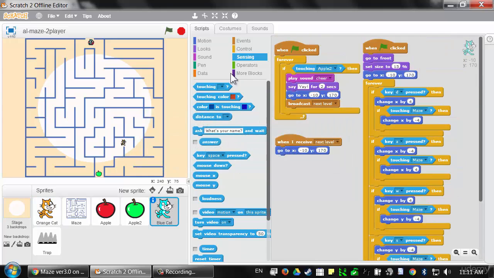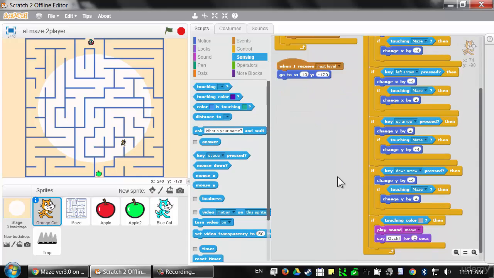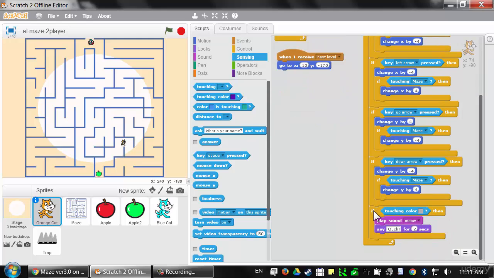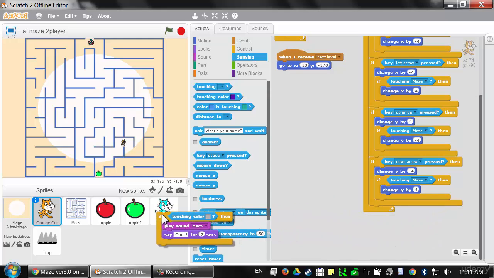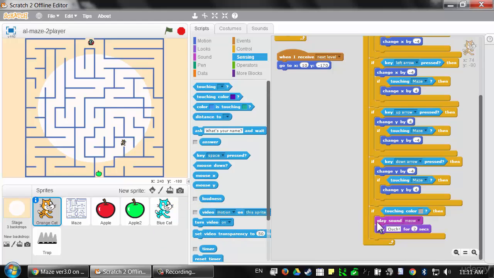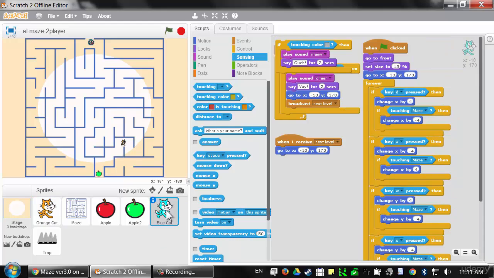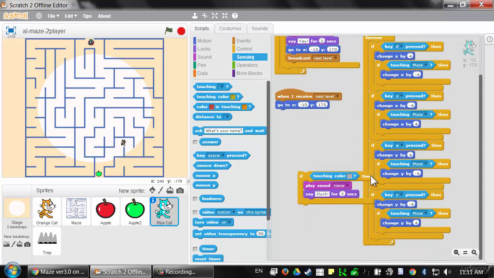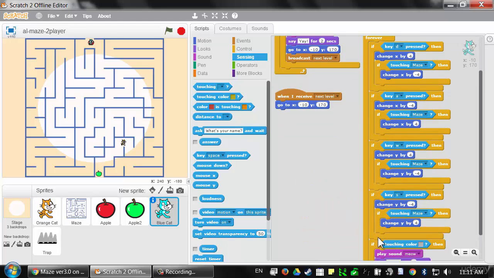Now we could just do all of the work of dragging all of those blocks here, but instead, there's a shortcut. You can duplicate the code blocks in one sprite to another sprite by just dragging that code over to the sprite in the sprite area. Make sure that the mouse pointer is over the box for that sprite. Then when you let go of the mouse, the code will snap back into place, but now here in the blue cat, we'll see a duplicate copy of that code has been made, and then we can just add it down to the bottom right here.